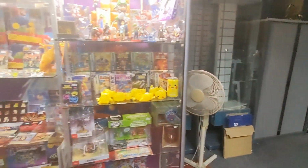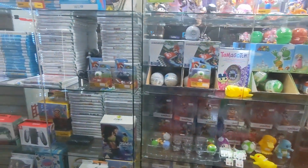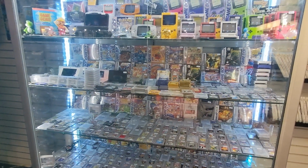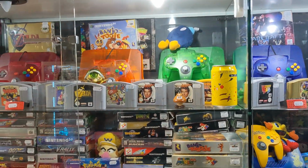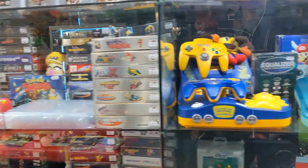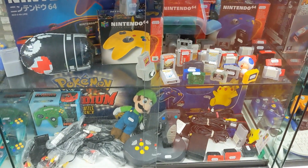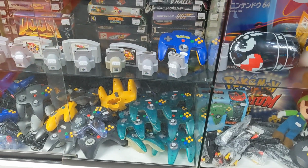So over COVID, obviously gaming was very popular, and as a result he got an inundated amount of business. He used to just have the downstairs bit of the shop at the back, and don't get me wrong, it was a really nice area. It still looks very good now, but it contained a very crammed view of some of the consoles. So he does each section by console, which is really nice to see. But yeah, he has expanded.